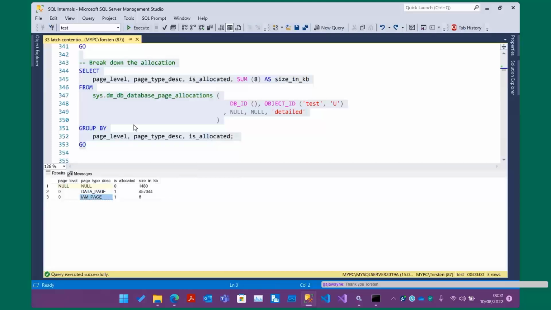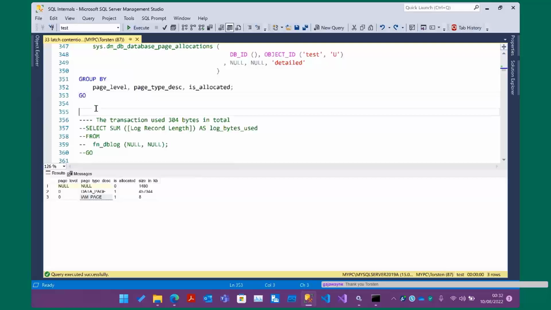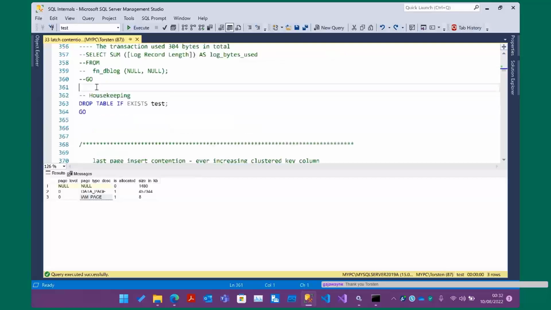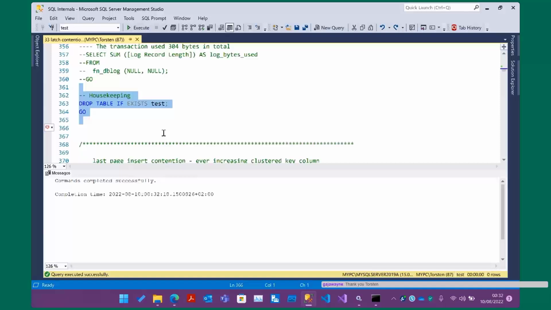This is a completely different story when we go into a balanced tree, because we have a data page, we have intermediate levels, we have root pages, we have leaf pages. I just want to visualize how it looks from a page allocation and also from a sizing perspective. I do not want to go into the transaction log. This was just an idea, but I didn't find time to finalize this one. So, what we understood so far is that even in a heap, we have page latches.